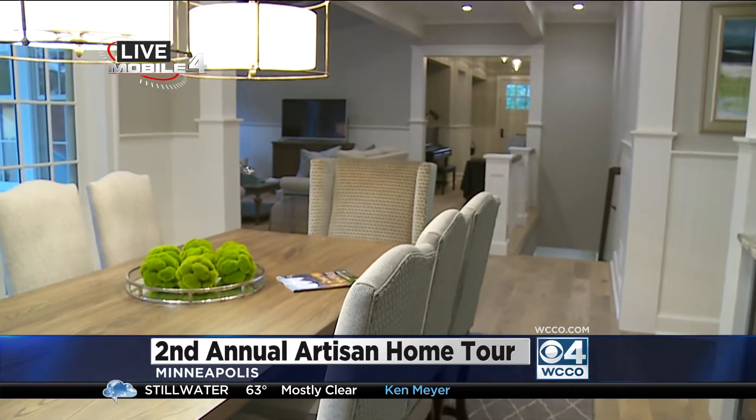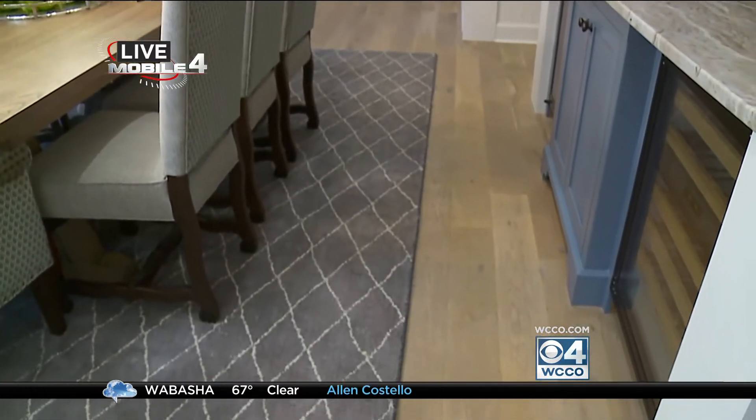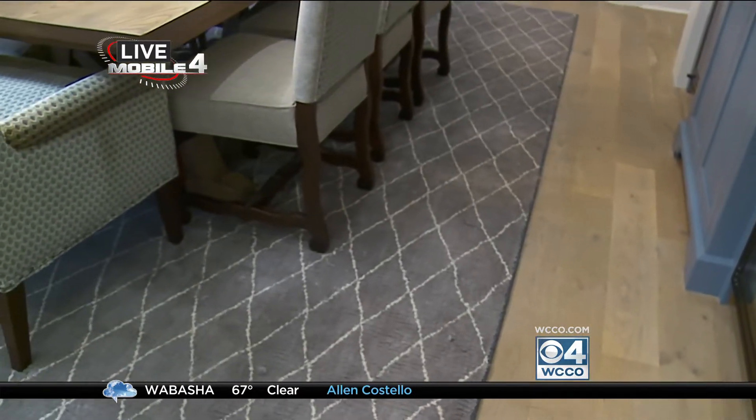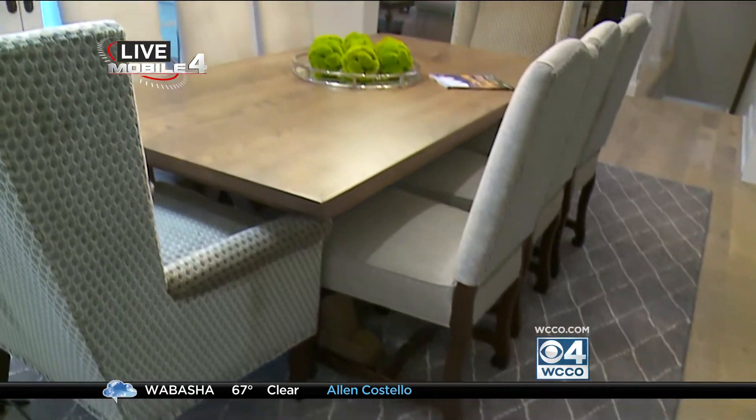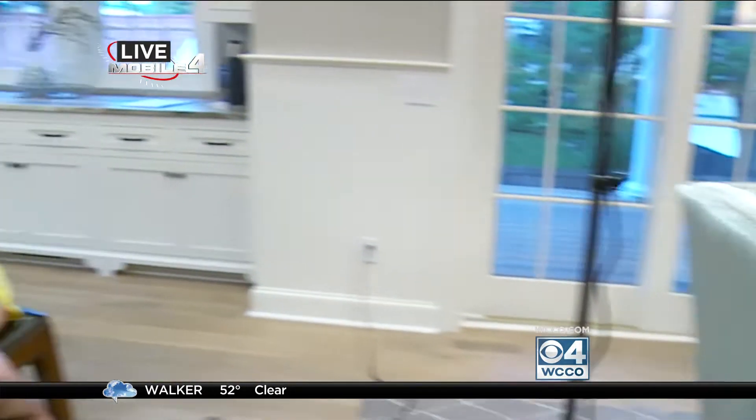Looking at the hardwood floors — this is a trend we're seeing in a lot of new homes right now. What other trends in this house are we seeing? We're really starting to see gray. This is a gray in here too, but it's a very unique gray that can actually turn into a beige and cream color when the sun hits it. So we're really starting to play with some fun colors in new houses. The flooring and the materials are great.